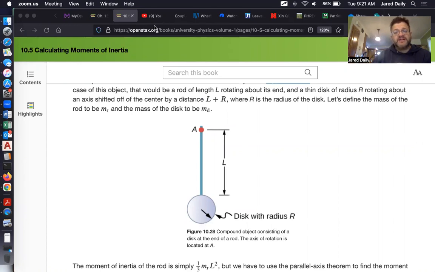So if you have a disk like this, like a wheel that's rolling along, the wheel is not actually rotating around its center. It's actually rotating around this point here. It's going around and around like this, right? So this is the situation we're dealing with. Instead of throwing a nail through the center of this and causing it to rotate there, we throw a nail through the bottom of it and have it rotate there. And we'll see if that makes a difference. Does that make a difference in this case?